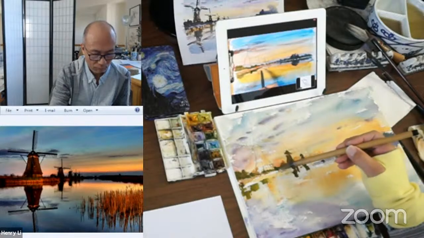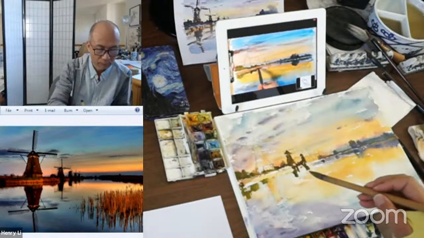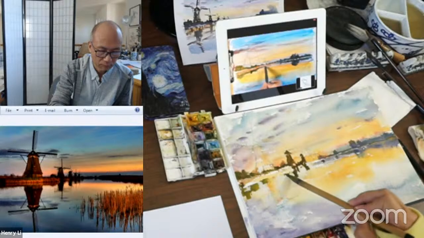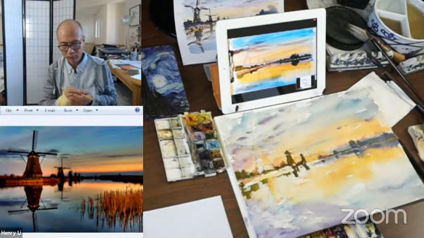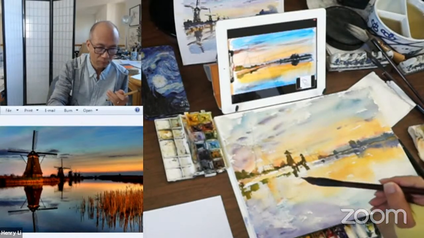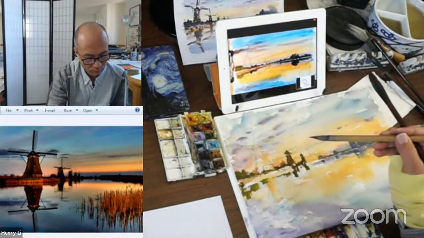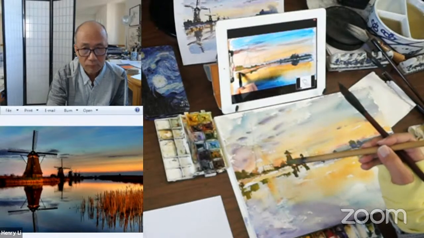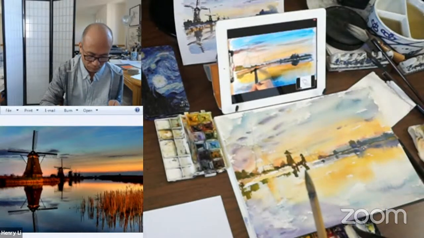Some people do it really wet into wet. That's great. It's less controllable, but you get really good effects that way. Now it looks a little funny with that white edge there. So I'm going to come back in with a dark edge right along this white edge. And occasionally you'll see some of the white edges sort of come through.